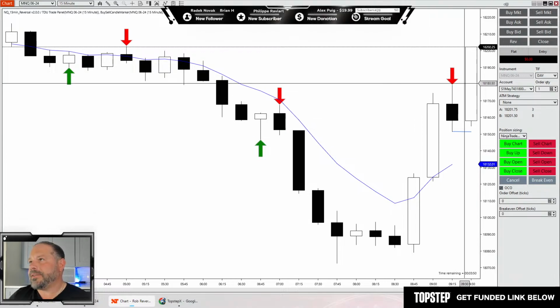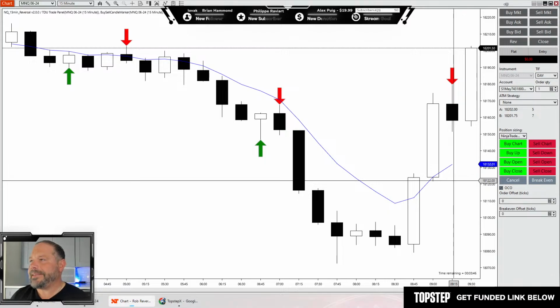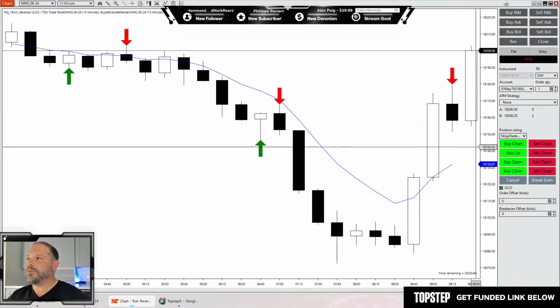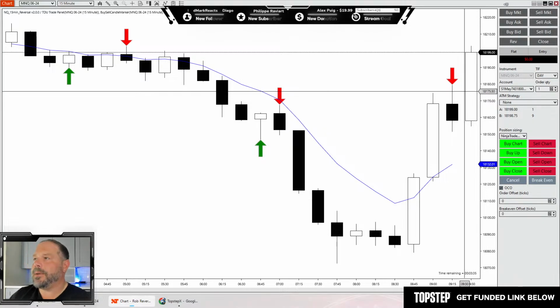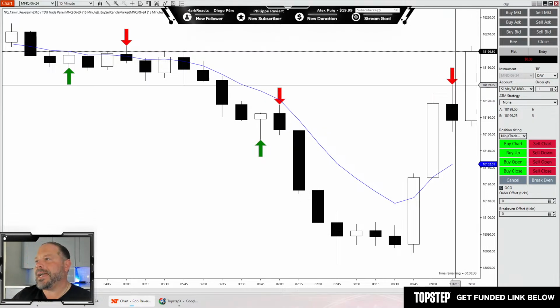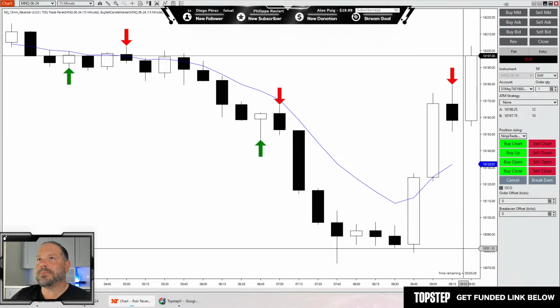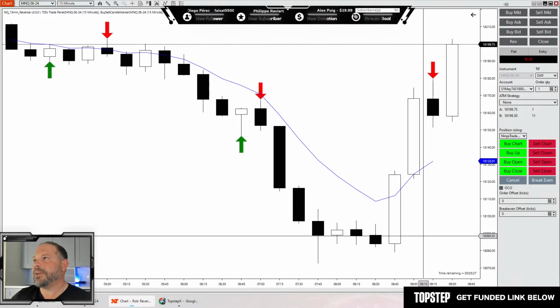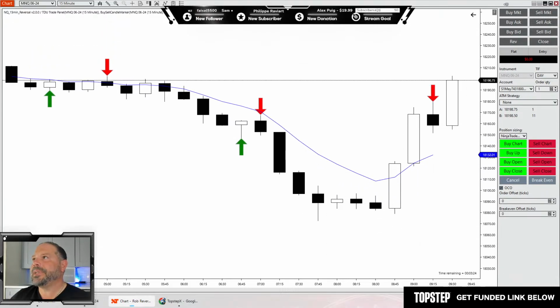Obviously this would not get activated because it closed above the ADMA. But that's where the reversal comes into play. If this bar right here had made a new low and had closed, not making a new higher high, then you would have had a great setup to go long, which, looking at price action, would have been a nice trade if that setup had come in. But it did not.